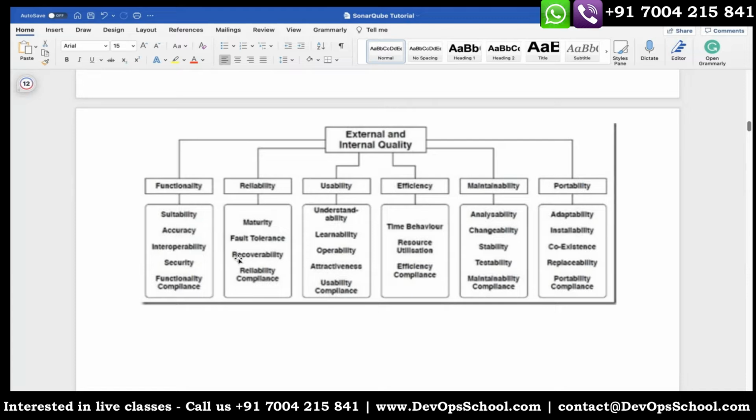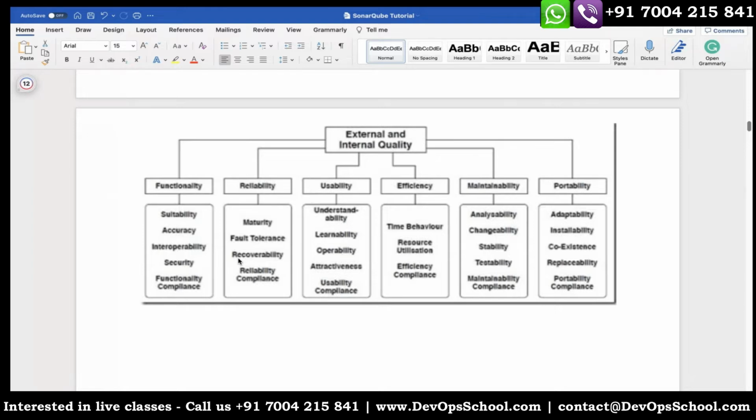Now when we talk about reliability or fault tolerance, let's say somehow your search engine is not working. In that case your video playback should still work. Those are two independent services, so even if your search engine is not working, your video should be playing, so that at least some part of your application is still running even if there is a fault in another service.